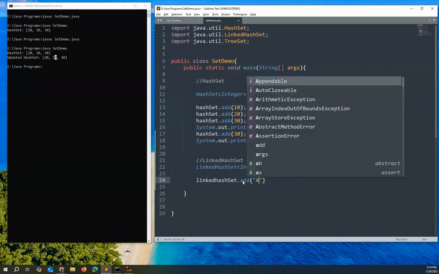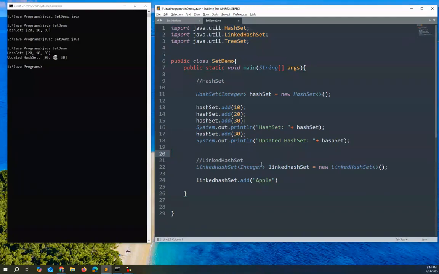Let me change this to String since we will be storing strings. Apple, then copy this and change it to banana and orange.